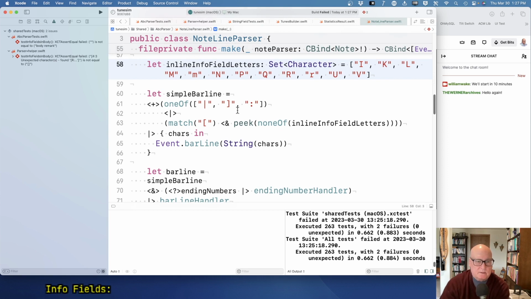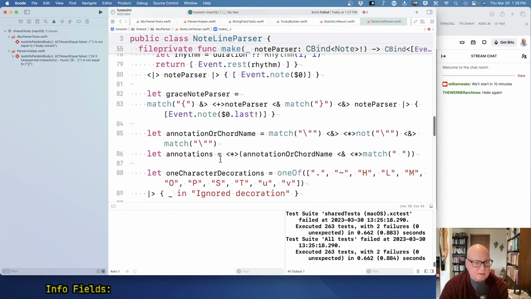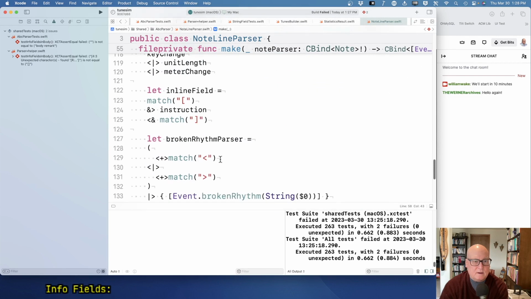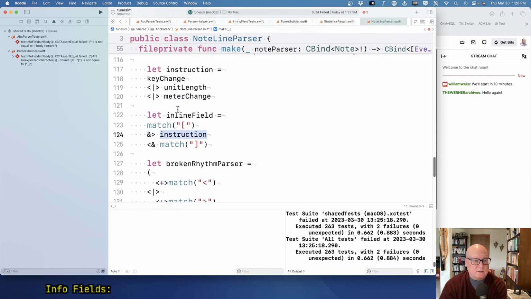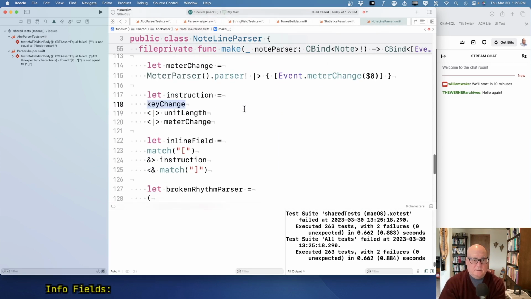Okay, so this one, so it's saying I don't want to see these inline field letters because I'm matching bar lines, one or more of these characters. Right, but somebody else has to be looking for that bracket. Bracket instruction. Okay. Oh, okay, we don't have it. This is the parser.